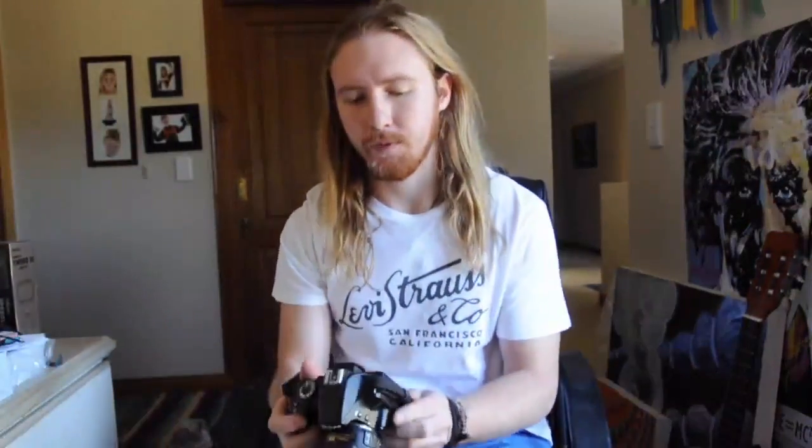They're not great lenses but they do the job, especially at the beginning. The thing about these cameras is that they're simple to use — light, easy to get around. For street photography in general, it's small, not this massive thing you're putting in people's faces, so it's inconspicuous. It's just really simple to use.